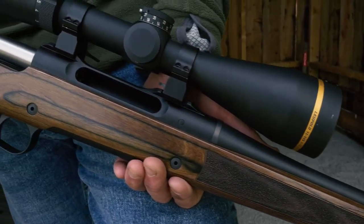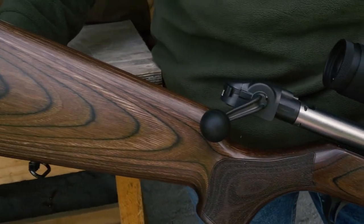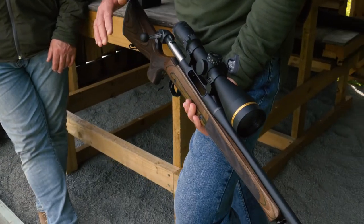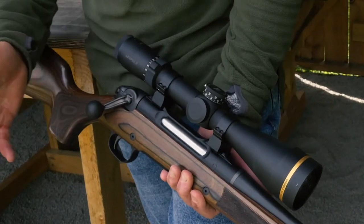They're accurate out of the box. I don't load my own ammunition — I use factory ammunition and I've found it perfectly adequate. I haven't got the time, and I'd probably end up blowing myself up. The straight pull action has been my preferred option. I like the safety aspect of it and some of the fixed features. The trigger is lovely and crisp — that's Rolls-Royce compared to a lot of rifles where you've got to give it a bit of a slap. That's just lovely.